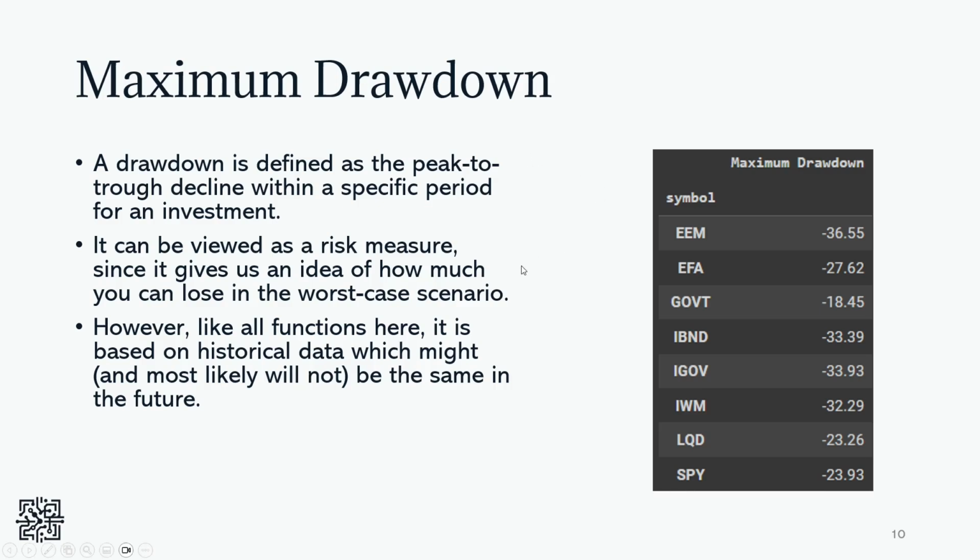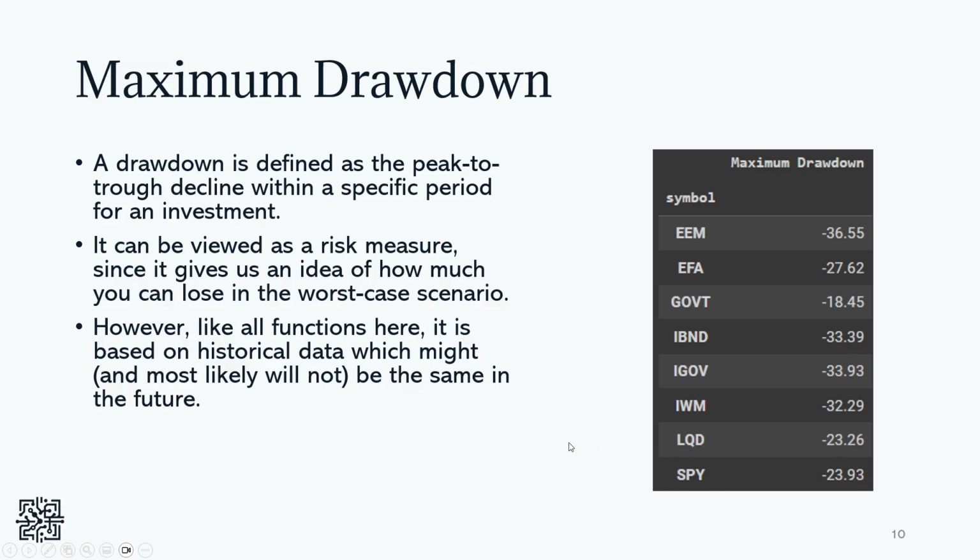So it's something that you need to be able to do. We're going to give the function for it. As you can see here, based on the asset classes that we're going to look at first, this tells you what the worst performance from a peak to a trough was. And you can see that some of the bond funds here, the IBND, which is an international corporate bond fund, and iGov, International Treasuries, have worse maximum drawdowns than the S&P 500.